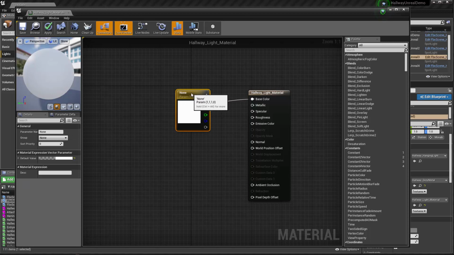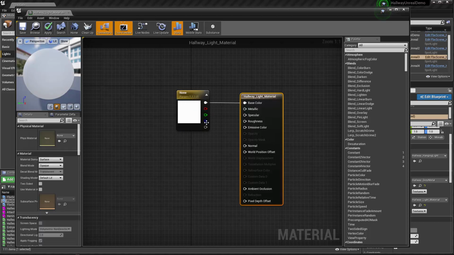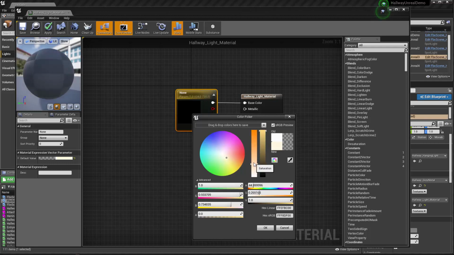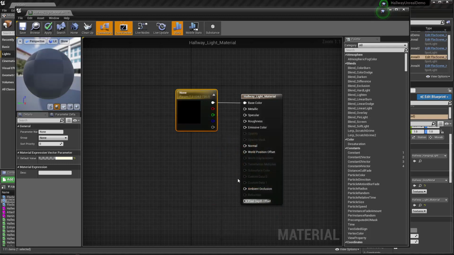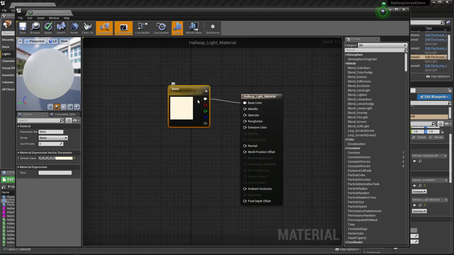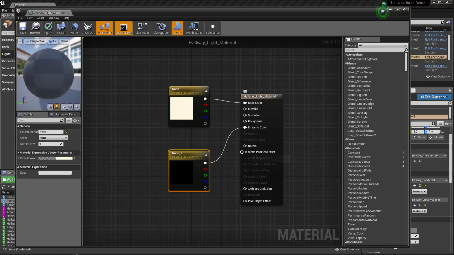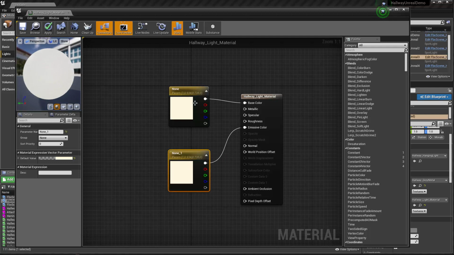Now this is a super nice method of working, very similar to the hypergraph or hypershade in Maya. We can do things like change basic colors of things if we need to, if we choose to. And we can also do things like, I'm going to take this node, copy and paste it, so I've got another node, and use its out and connect that to the emissive color. So what it'll do now is that not only does this material have a base color, but it also has an emissive setting as well. The settings for almost any of these you can also see over here on the left side as you select them. But it becomes a really easy way to start to work with this.